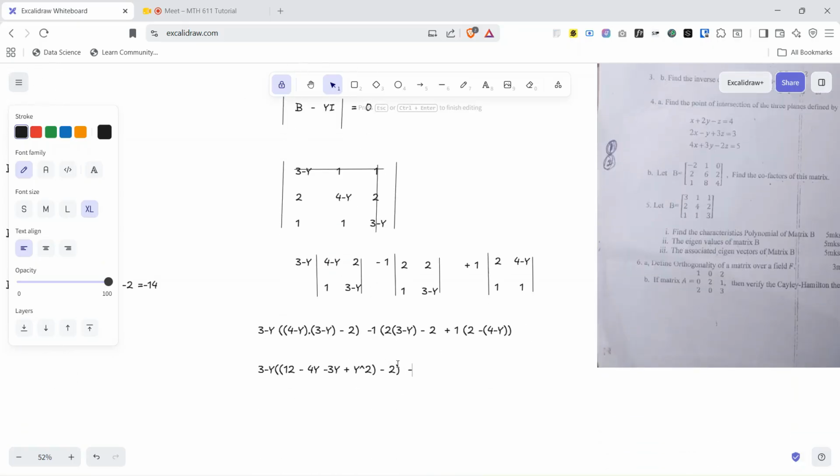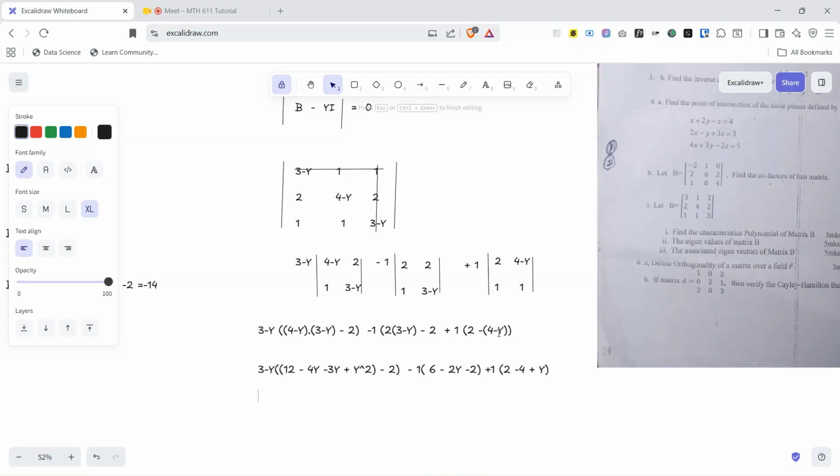So then this will now be minus 1 into, this is 2 times 3 is 6, 6 minus 2 lambda minus 2. I think I can write minus 2 directly. So that's what we have in the second bracket. Then the third bracket is easy. This one is plus 1 into 2. We just want to multiply these two by minus. So this is minus 4 plus lambda. So that is that equation.